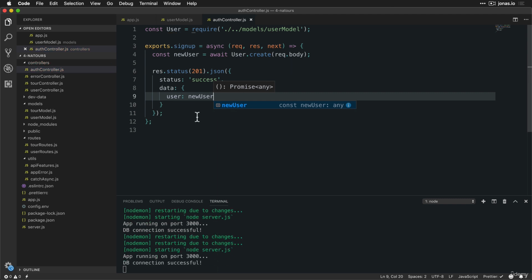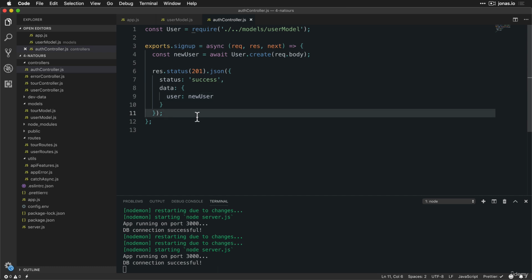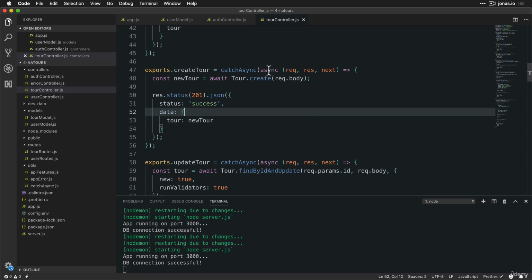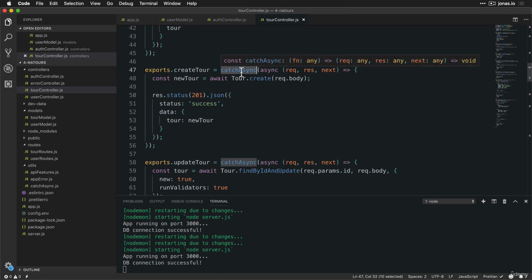Before we try this out, remember that this is an async function, and so we need to think about error handling here. What do we need to do? Well, we need to wrap this entire function that we just created into the catchAsync function that we created in the last section. Remember how we did that in the tour controller, where all of the functions that are asynchronous are wrapped into this catchAsync function so that we don't have to write the try catch block in each and every function.